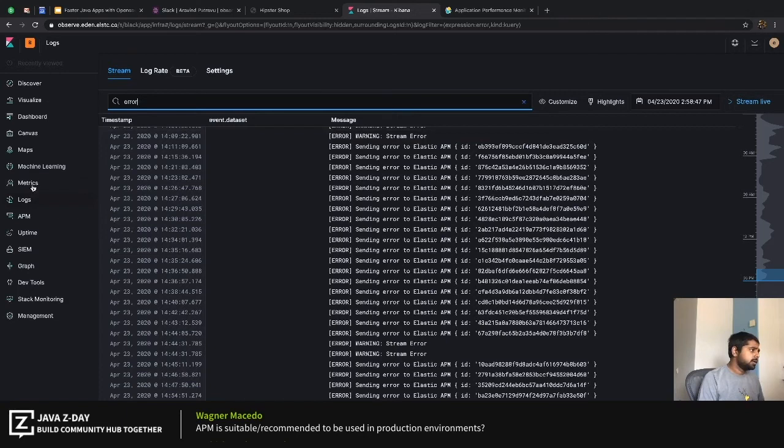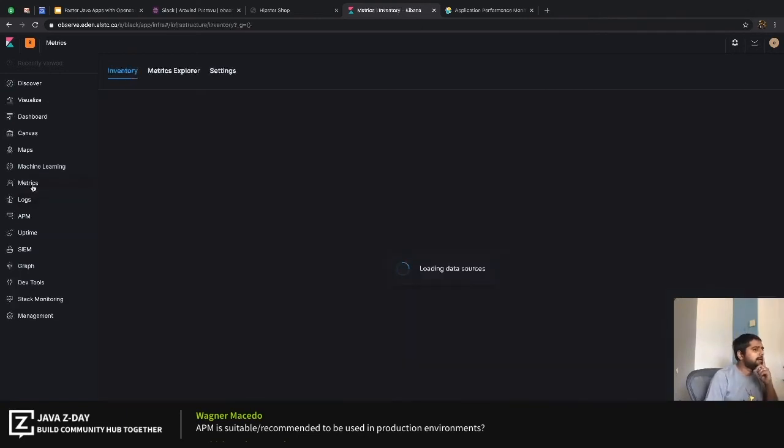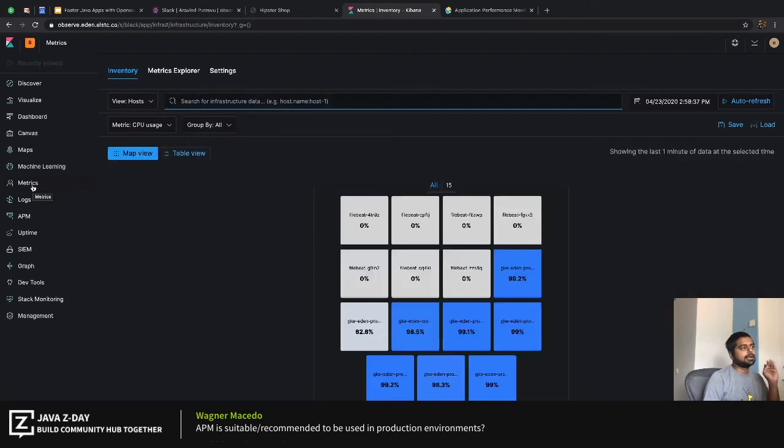I'll also try to show you the metrics part, so that if you are interested, you can go and explore this. All of this data is coming from your APM agent and the beats. There is no third-party thing that we are using. We are using the existing APIs for Docker and Kubernetes to collect all of this data. Specifically, you could see containers here, multiple containers, and which container is a bit overloaded.